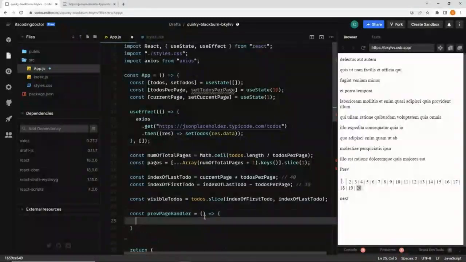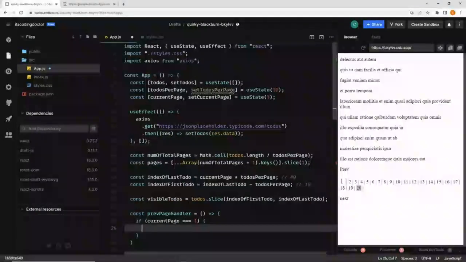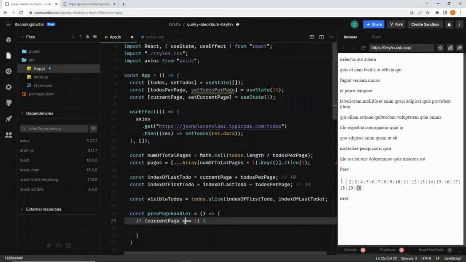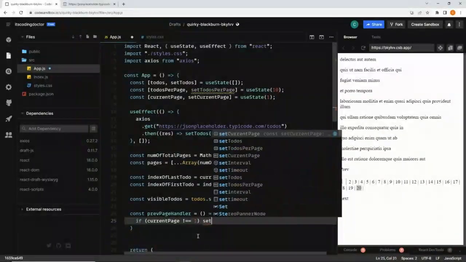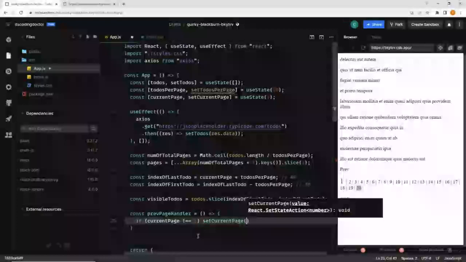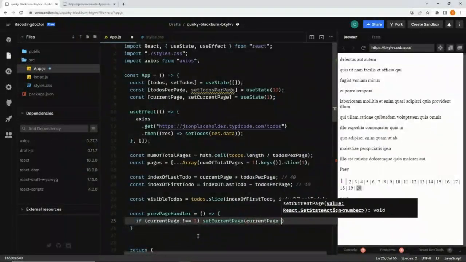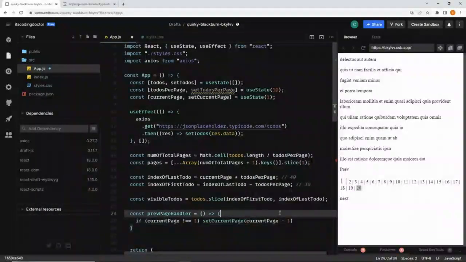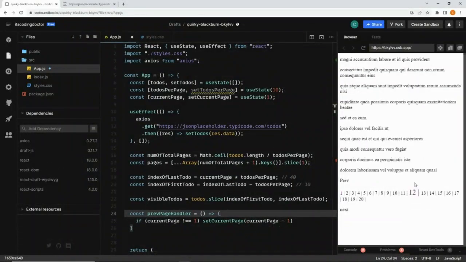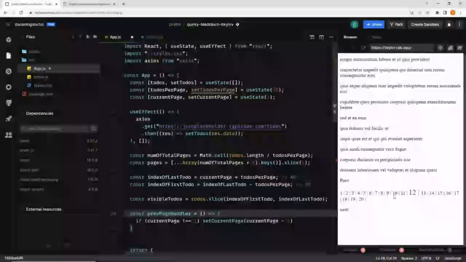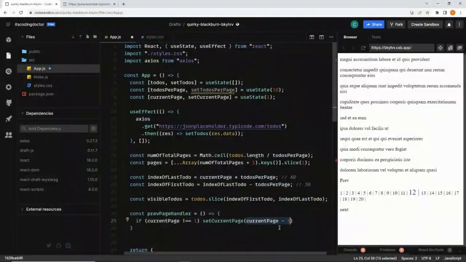And as I said, the first condition would be if current page is equal to 1, I do not want to execute the logic. So let me make it a not operator here. The brackets are not required because this is a one-liner. So I can write setCurrentPage, and I'll just decrease one from the current page. So if the active page is, let's say, 12 and I click previous, then it will move to 11 by using this logic, current page minus 1.